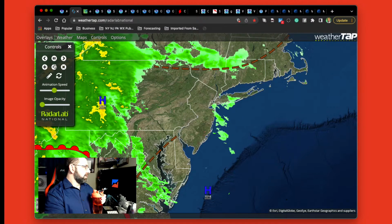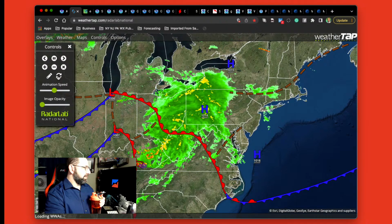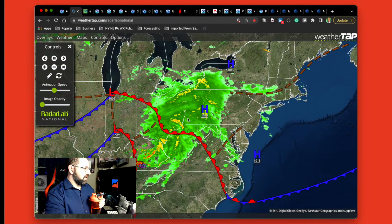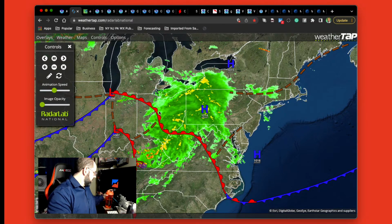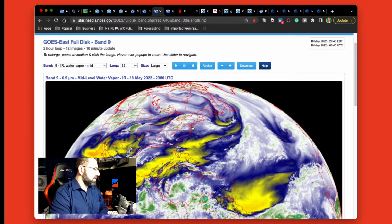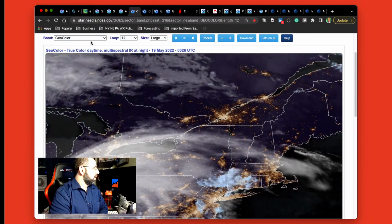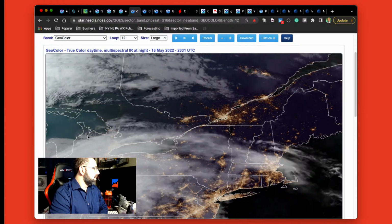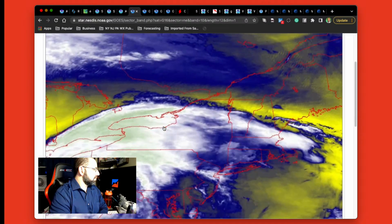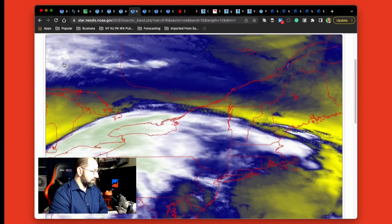Let's see what we got here for our rainfall coming in. Pretty impressive warm front, I can tell you that. And you can see the mesoscale nature. Let me take a look at a water vapor satellite picture. And, you know what? Hold it. I got a better idea. Let's go low level. Okay, there it is. Right there. That little feature right there is what's going to bring us our heavy rain over tonight.